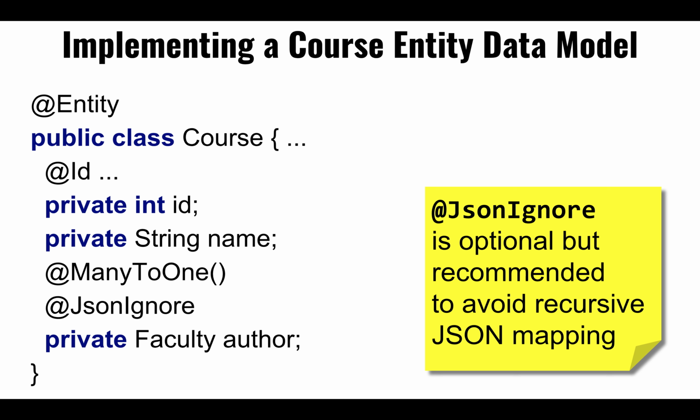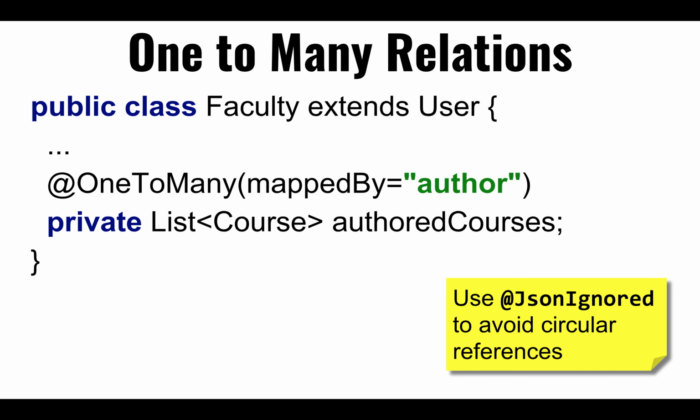But that faculty is the same faculty as my parent, right? So if I allow the conversion of that author, it's going to come back here and do it all over again: username, first name, last name, and so on, courses. It's going to navigate again down to the courses, so it's going to get into an infinite loop, going from the faculty down to the courses, back to the faculty, down to the courses, back to the faculty. It's just going to go in an infinite loop.